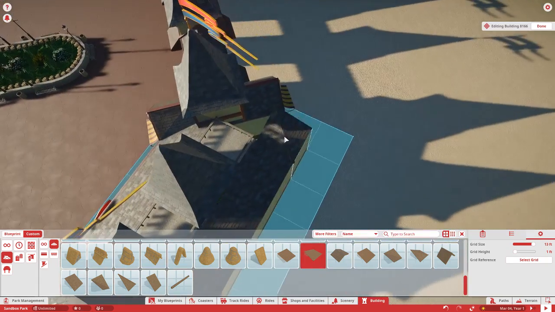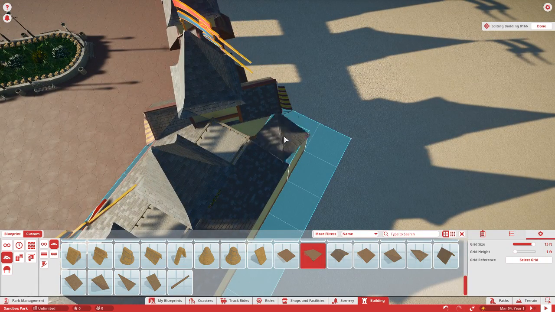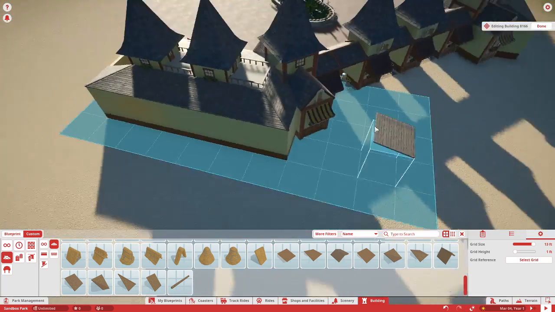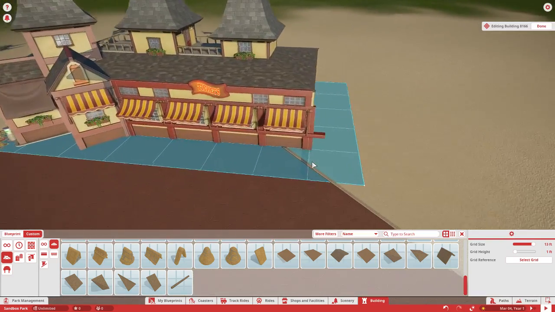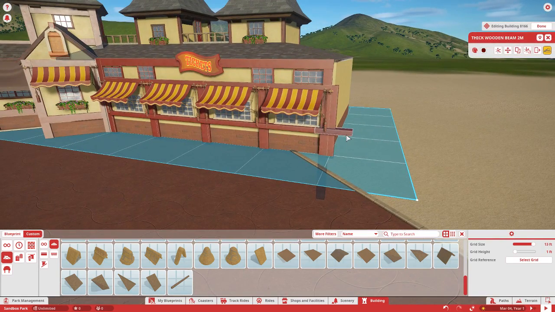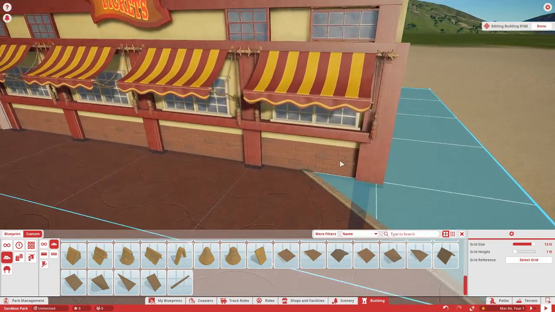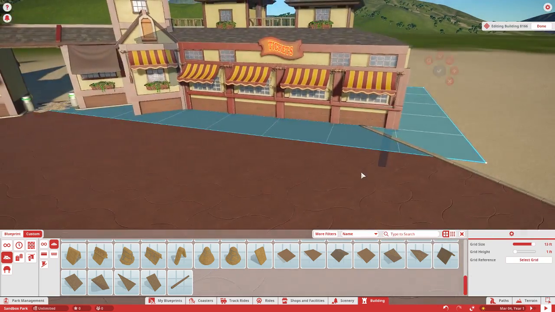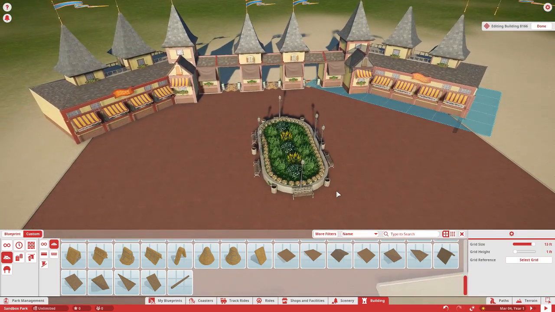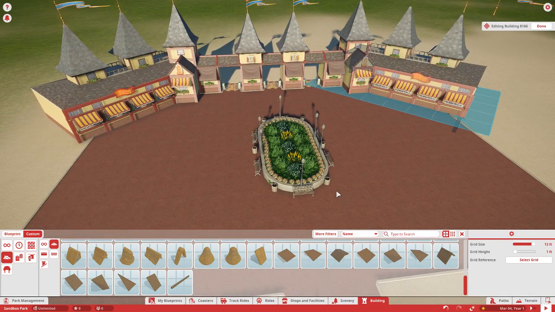Alright, so that there. And that there. That there. There, okay. Alright, there's that. So, we've successfully cloned it to the other side.